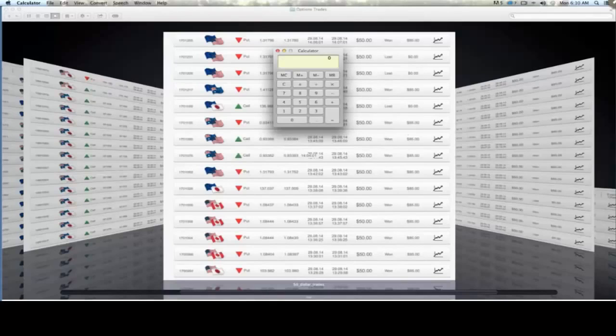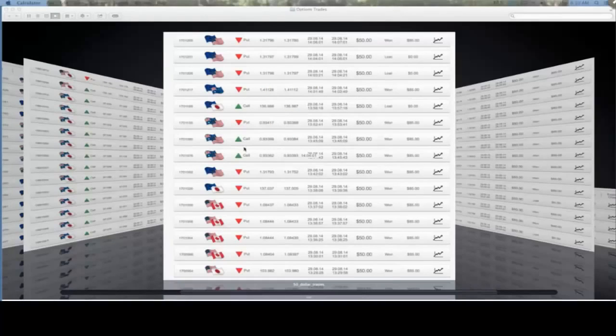So when you see that word put with the red arrow, that's basically Kevin saying that in a certain period of time, let's say 5 minutes from now, this particular currency pair is going to be lower than it is at this point. And you see that when he's correct, he puts $50 and makes $85. So he's not having to deal with buying a currency, waiting for the price to change, and putting in stop losses. That's not what's going on here. This is a very, very simplistic version of it. It's called binaries because you only have two options.